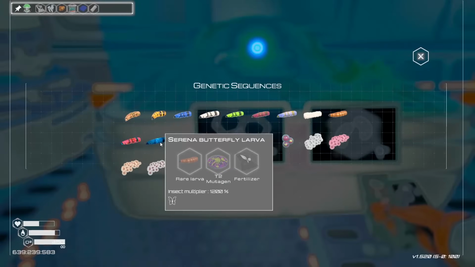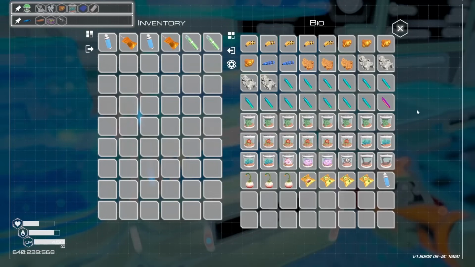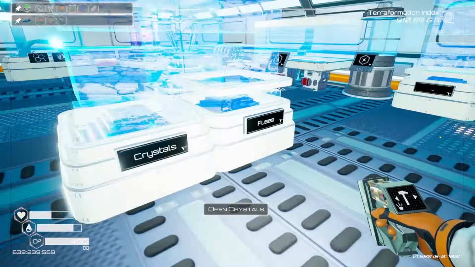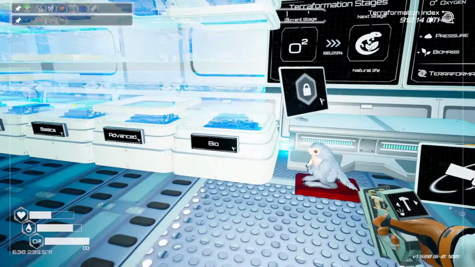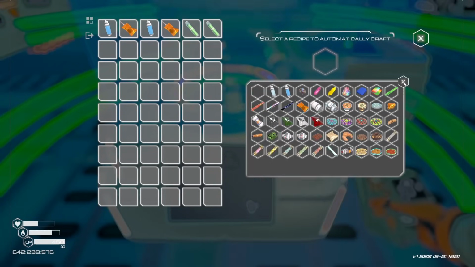Although, there's a 1200 we could make, but it needs rare lava. And I doubt whether we have any rare lava. No, but we can get rare lava. I just have to figure out where from. Well, it looks like it's only from animal food tier 2, which I don't have.